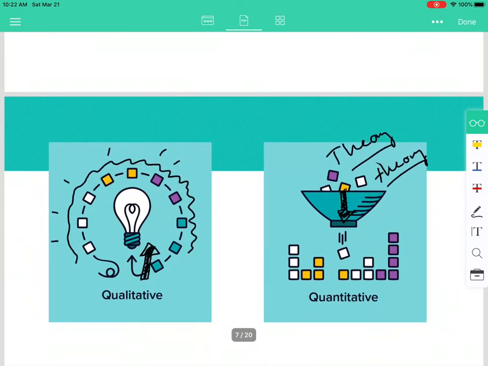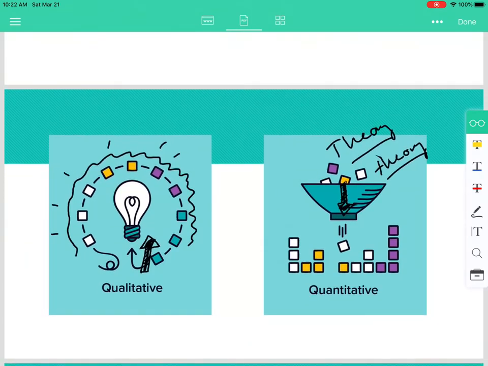I know this might sound kind of boring, but it's really important to think about your question. That's just going to help you down the way make better decisions about your research design and make the data that you get much more valuable. So this is really important, even though you may not want to be listening to me right now.